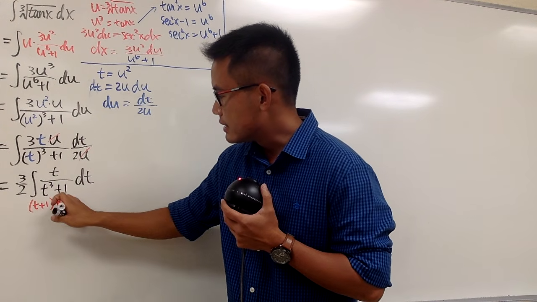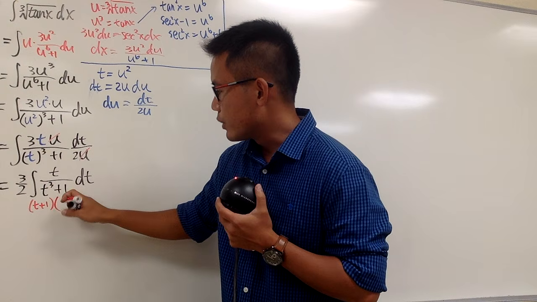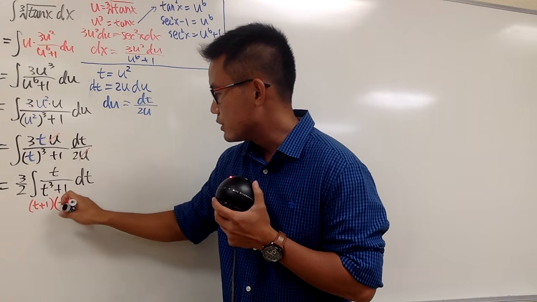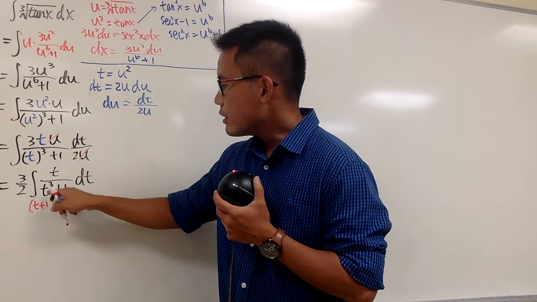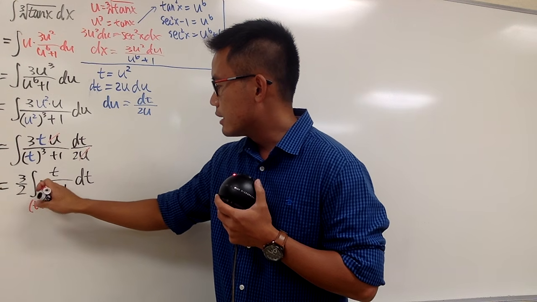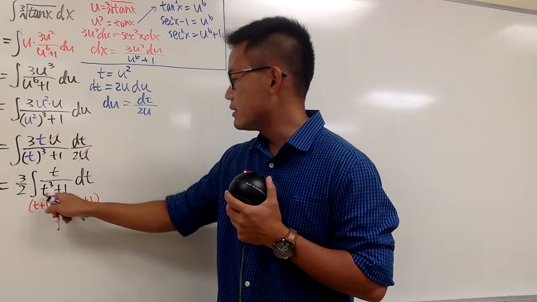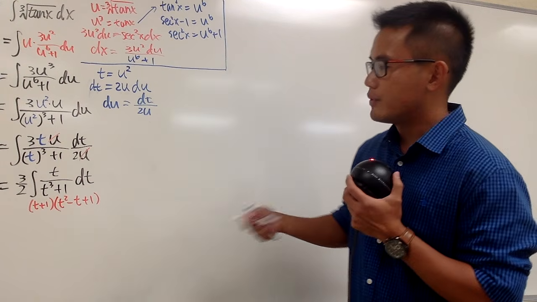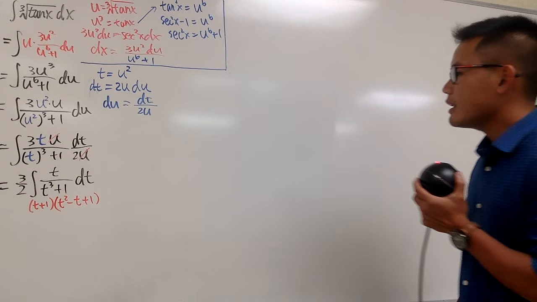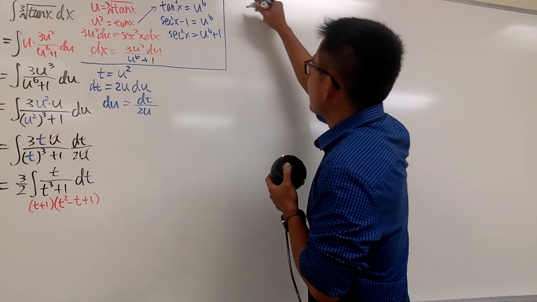And then the formula says the second parenthesis is going to be the first term squared, the t squared, which is just t squared. And then you minus t times 1, right? So just minus t, and then at the end you plus 1, right? This is the factoring for the sum of 2 cubes, right? So let me just put this down right here for you guys.